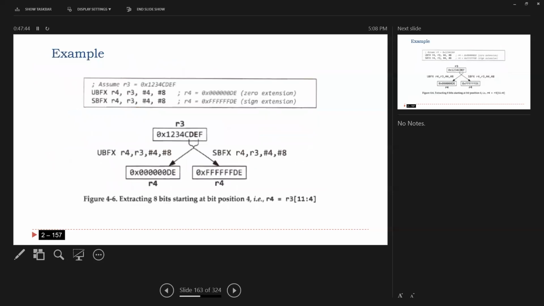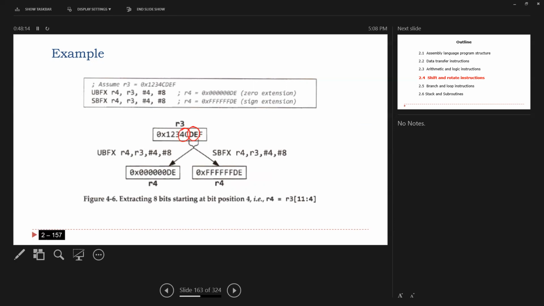The last instruction I have here before I move to the next section, guys. What this instruction is doing, as you see in this example, is that you have a register with 32 bits.